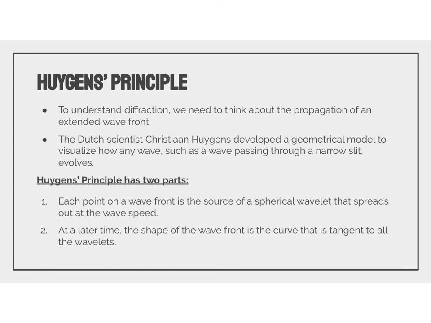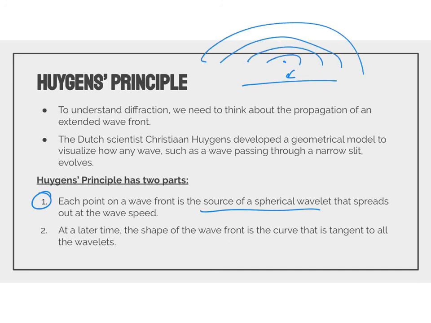So it's got two main parts. First part, very important. Each point on a wave is a source of a wave. That means that for every little piece of that wave, it's creating another wave. It's creating a wave beyond that. So even if I have a straight line, if I were to isolate this one point right here, as this one point goes out, it's going to make a wave. So every single point acts like a wave.